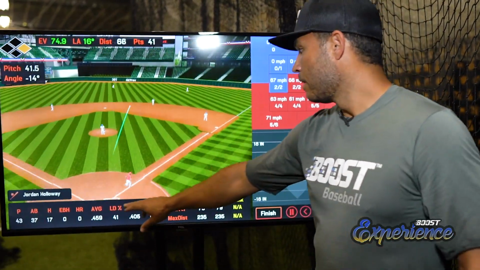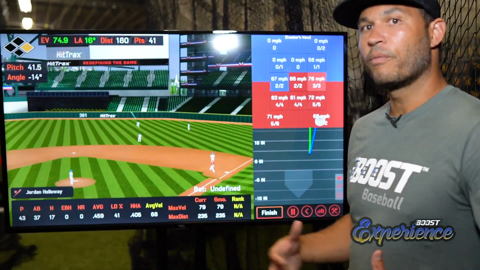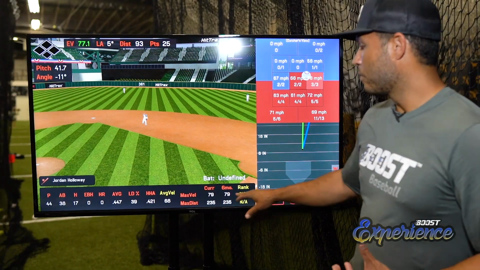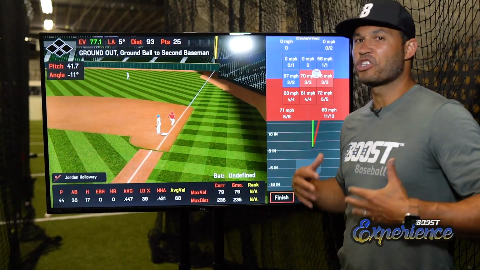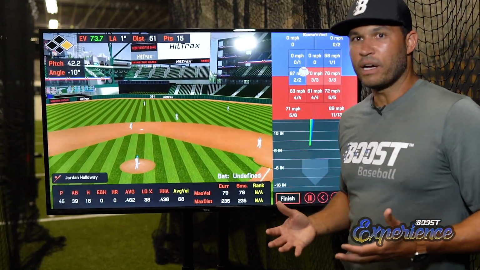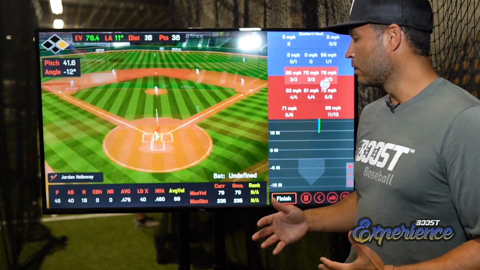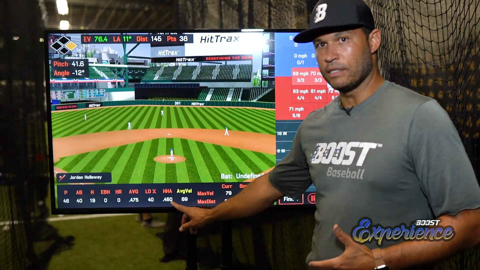So first and foremost, the max velocity, that's the one we used to care about a lot in the beginning when we first got this thing. And we found that what happened is our players would just come in here and try to hit the ball as hard as they possibly could. And that's when their swings would get out of control. And this number started popping out to us.